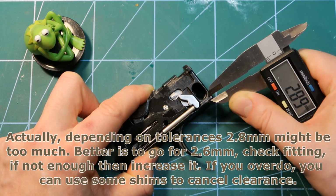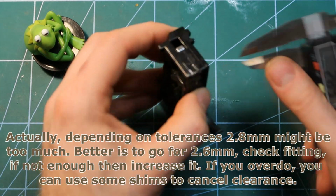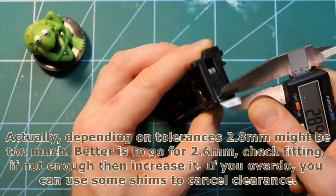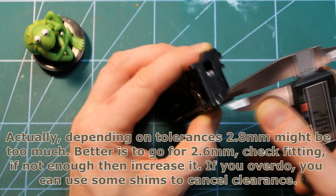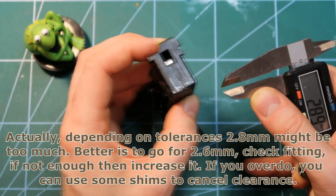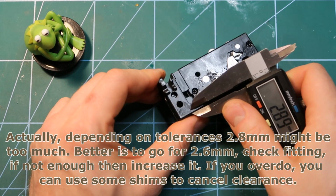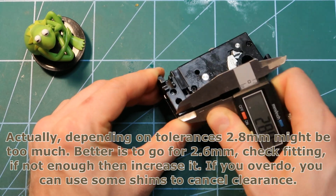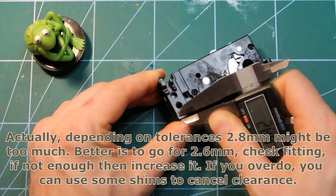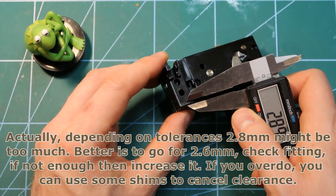Yeah, so I put the caliper just under the radius to make sure that I make a big enough cutout, and I mark it from all three sides to make sure that I'm doing this properly. And obviously it can be scratched here and there because of this assembly process. You need to be careful when we will be making this cut and make sure that the dimension you are achieving is really correct, because it will be a bit different depending on which surface you catch it. Yeah, so I made this 2.9 line.